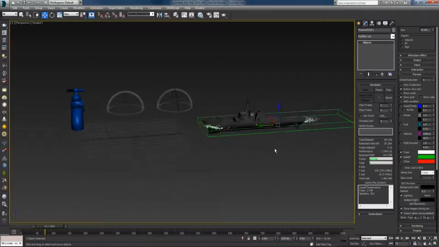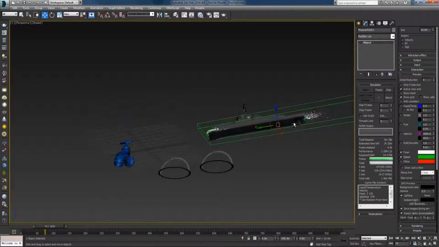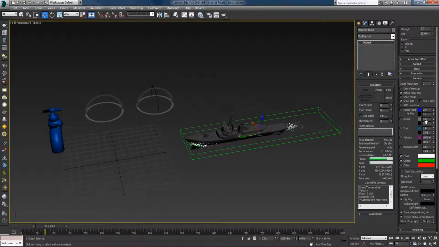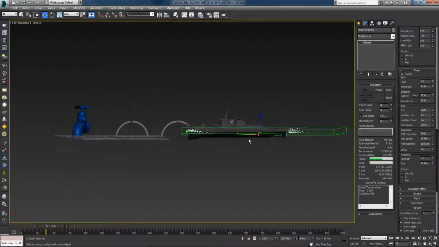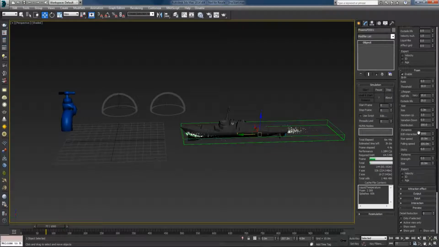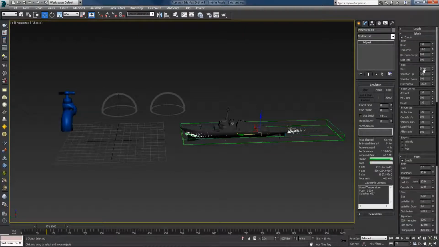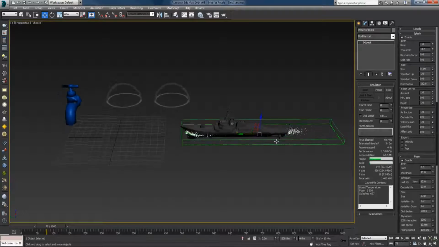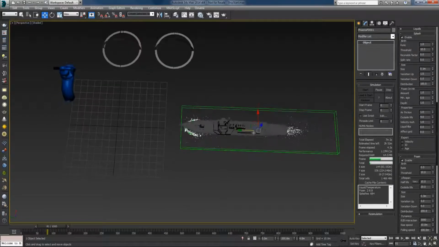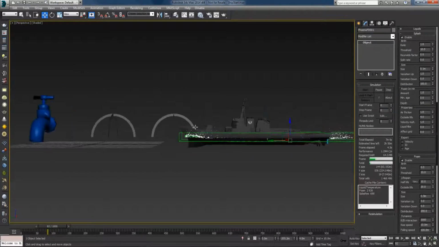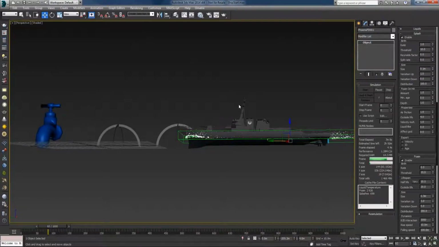The first thing that I notice is that the foam is not living outside the simulator, so I will give it some outside life. Here in the outside life, I'll set this to 20, which means 20 seconds, and this will be more than enough. I will also give some outside life for the splashes, in case some of the splash particles reach the end of the simulator. So here the outside life, I'll set it to 4. I don't think they will reach the end of the simulator, but just in case. So you can see now the foam lives outside the simulator.